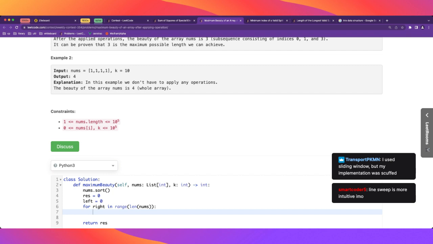And at each iteration of the main loop, we want to know the longest subarray that ends at right and satisfies the condition.